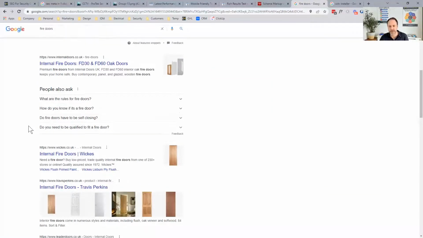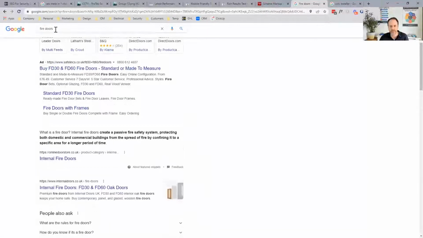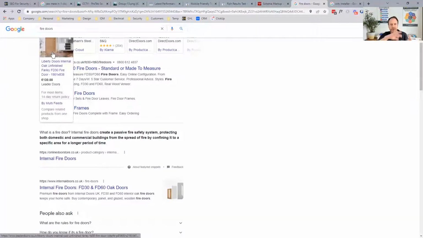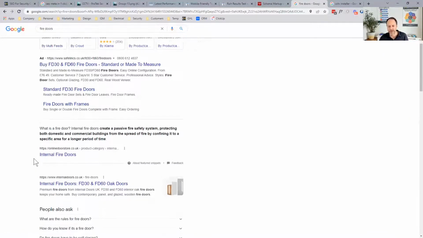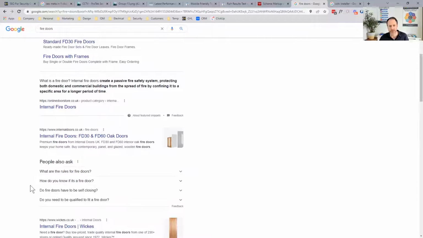And we do this again and again. We'll type in the search we want to rank for, and then we'll have a look at what people are asking, what people are searching for. It changes over time, so we do this fairly regularly. So we keep quite a comprehensive list of all these different questions that people are asking.